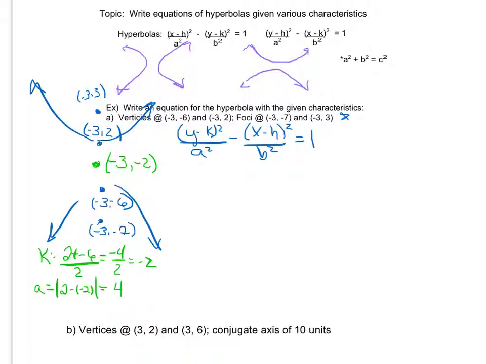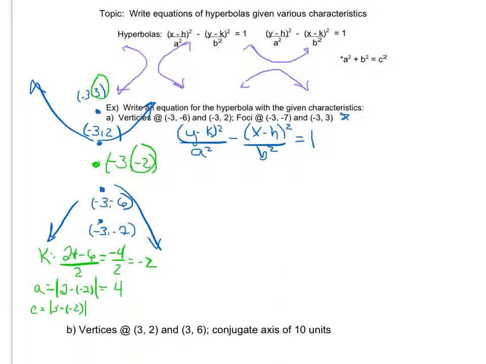So remember that my c is going to be my distance from my center to my foci, just like it was with the ellipse. So if I could figure out my c value, I could use a and c in this relationship here to assist me in finding out what my b or my b squared is. So c is going to, once again, be the distance between the center and my foci. So I'm going to go ahead and say that's c, and I'm going to use the same distance formula as I did up above. So I'm going to go ahead and say 3 minus negative 2.